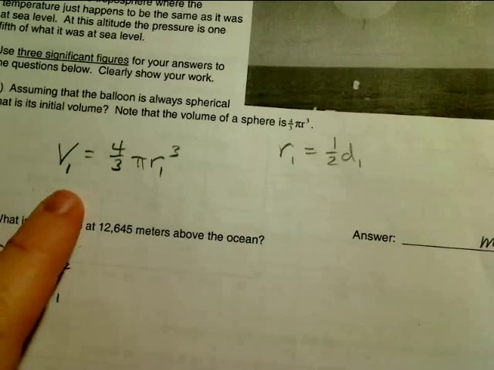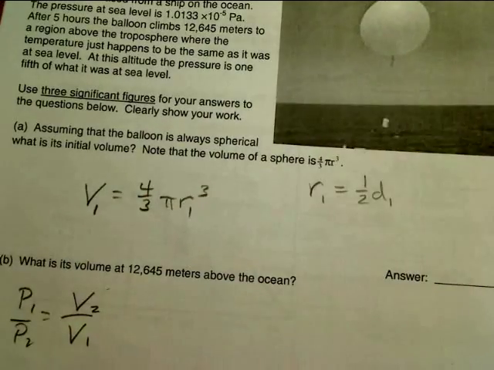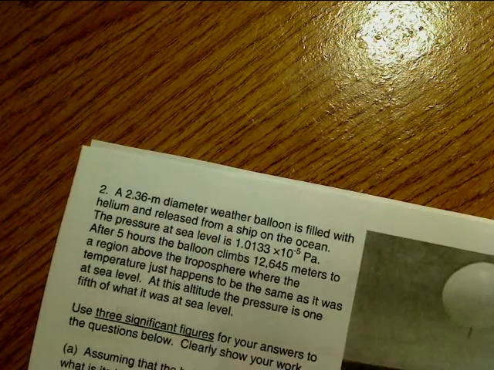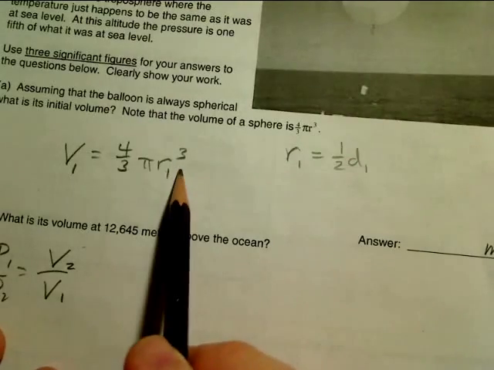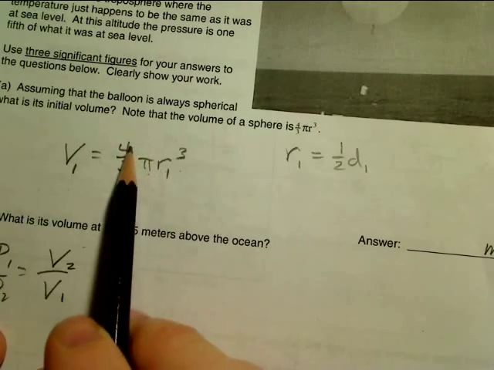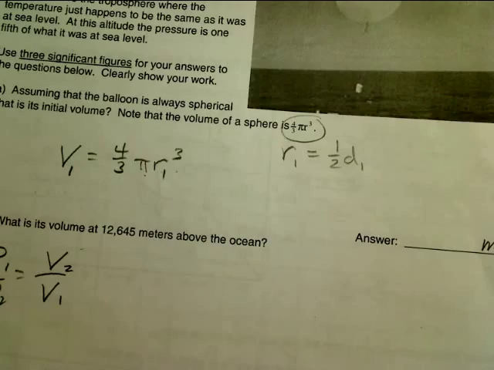We first start out by calculating what the volume of this balloon is at ground level. So here you want the radius, you'll have to take the diameter that's given here, divide by 2, cube it, multiply by pi, and multiply by 4 and divide by 3. That's the volume of a sphere that typically I would give you in the statement of the problem.